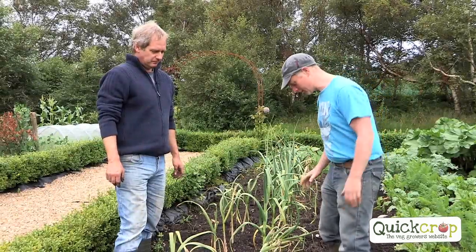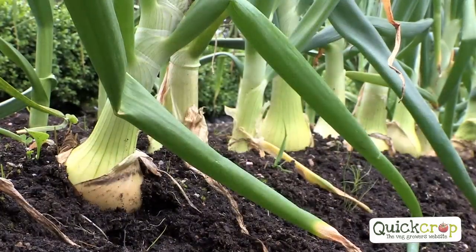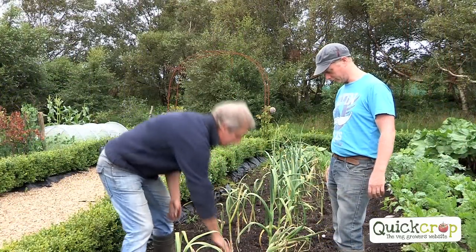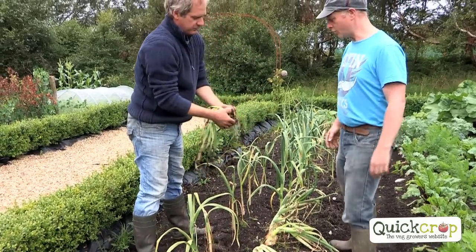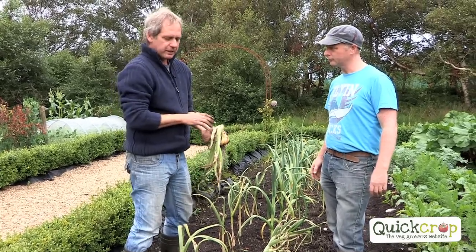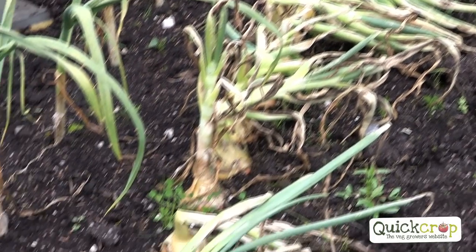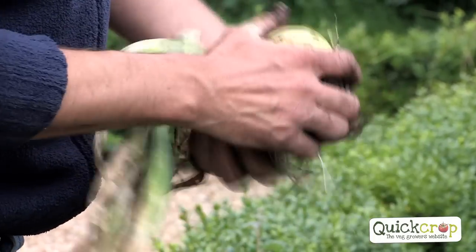Right Klaus, we're back at the onions now — they've all fallen over. They look fantastic and look like they're ready to pull up. Well, they look messy but that's normal — they're just dying back now and they're lovely. I'm thrilled. So we just pull them up. Once nearly three quarters of all the tops have fallen over, that's when you know they're ready to pull. We'll rub off the soil, take off the loose skin flaking around so it'll dry nicely.